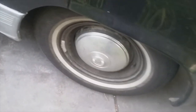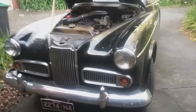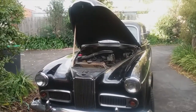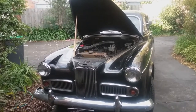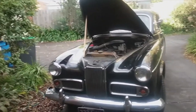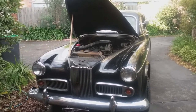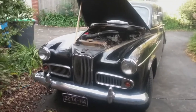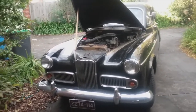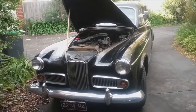14 inch wheels. As I said, it still cruises along quite happily — I actually sit on about 100 kilometers per hour, 60 miles an hour — but the reported top speed back in the day was in the 90 miles per hour region, maybe 97. I've had it up to 70 miles an hour, but it's fast enough for me.